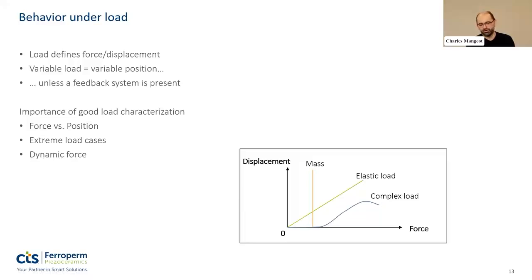If you are opening a valve, for example, you will have a more complex characteristic, such as this one, which is flat in the beginning. Nothing's happening until the valve starts to open, and then you start to have some flow. And when you reach the maximum flow, you reach the maximum displacement, and then you start to have a decrease again. So this is really essential because the load is going to define exactly where you will be on the force versus displacement diagram.